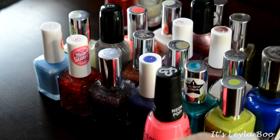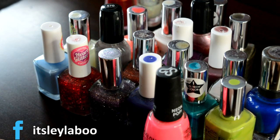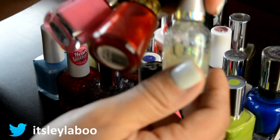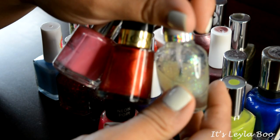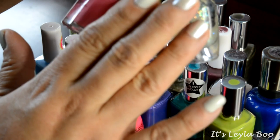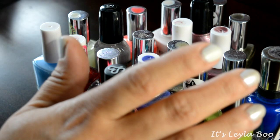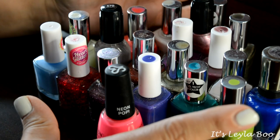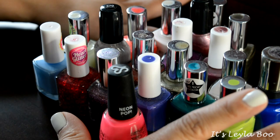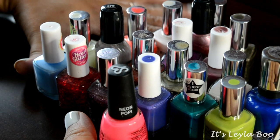Well, that is it. So here's the damage we did. I didn't keep any of them. So I decluttered every single one of these 24. These three guys here, as much as I love them, as much as they have served their purpose, are just going to have to be thrown away because they're too old to pass along to anybody else. I wouldn't feel right about doing that. And these 21 get to enter the collective with the other ones previous, and they're being passed along to new homes where they can be shown some love and well used.